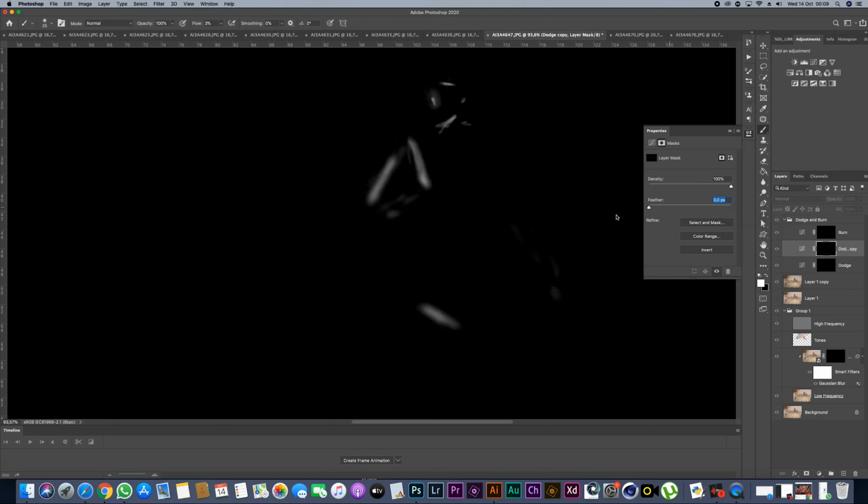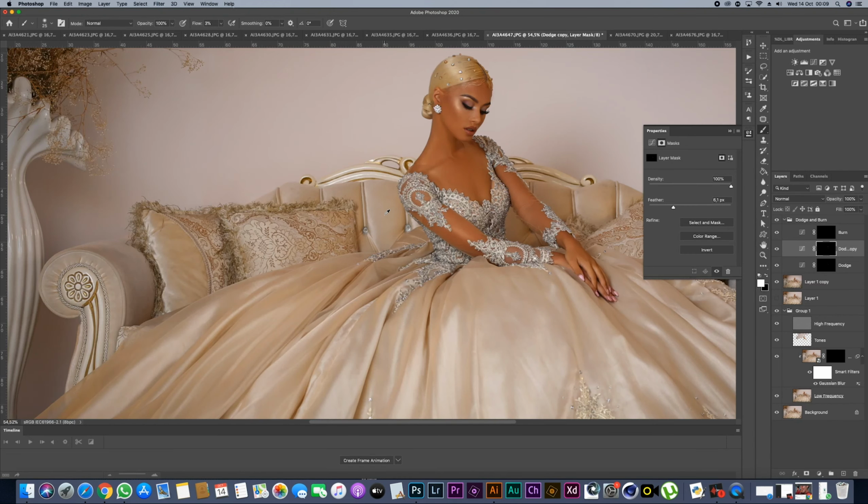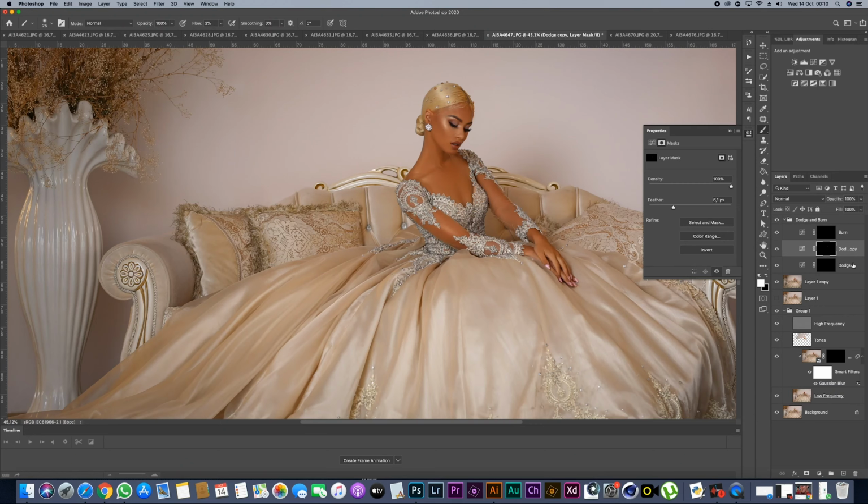See here or here, for example, the edges look sharp, but we want to increase the feather to make them look more blurry. Okay, we press Alt again and click on the layer mask, and that's it. I don't want more of this effect.